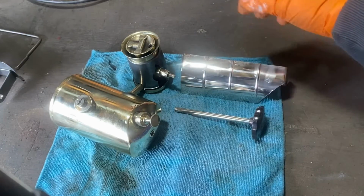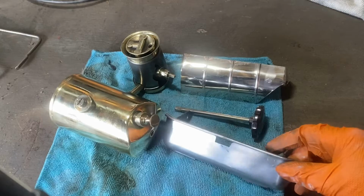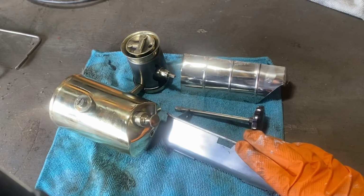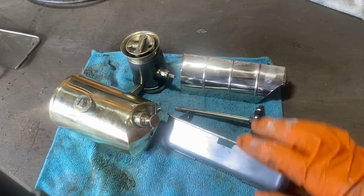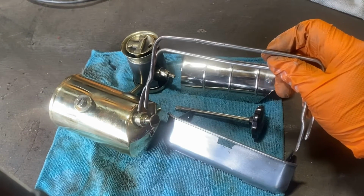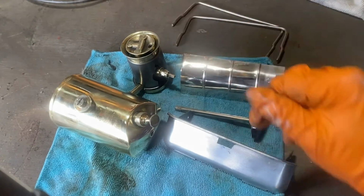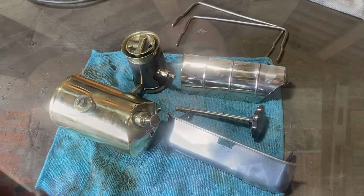That's the front plate. That's also the front of the case. Here is your two top legs as well, where you can rest your pans and pots on. Yeah, so that's all that done.